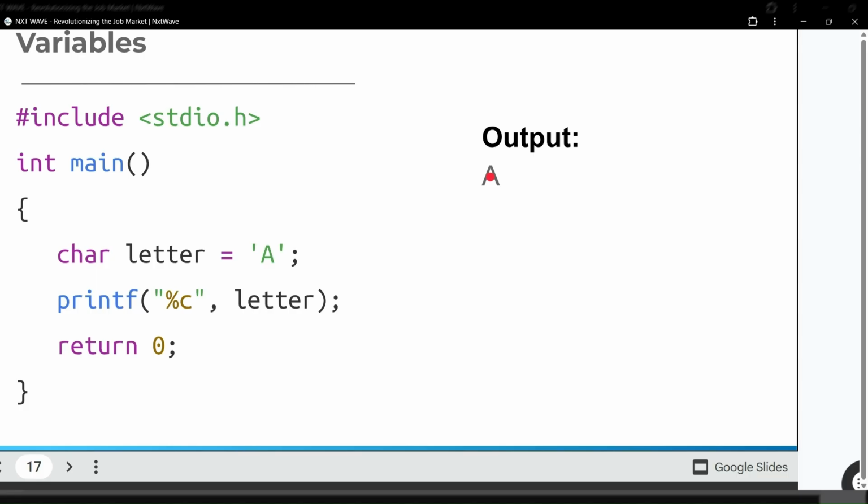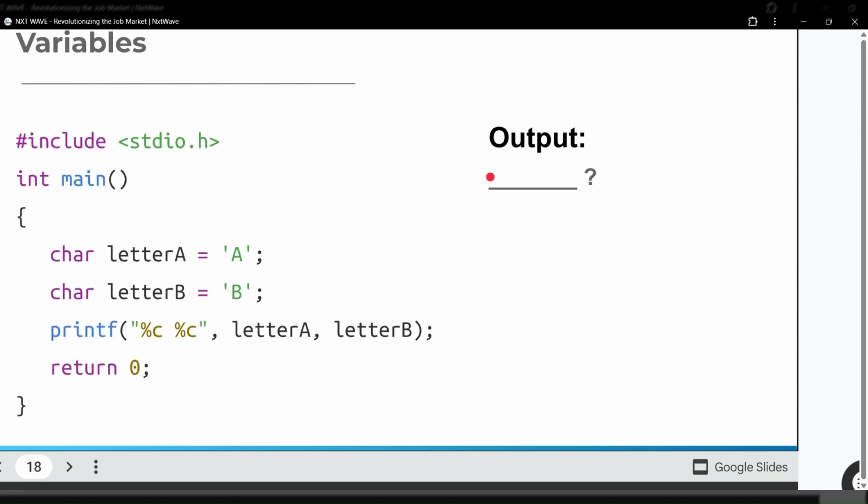Okay, next, can you guess what will be the output for this? Yes, absolutely. For the variable letter a the output will be a, for the variable letter b the output will be b, but they will be printed side by side. See this.